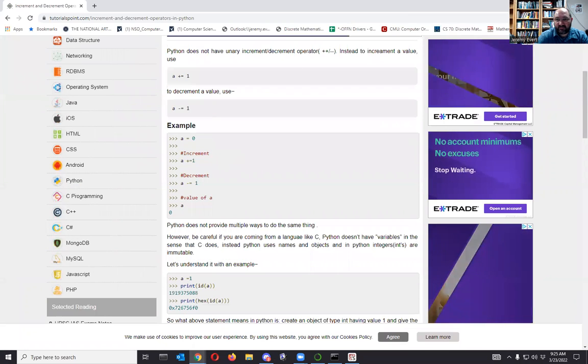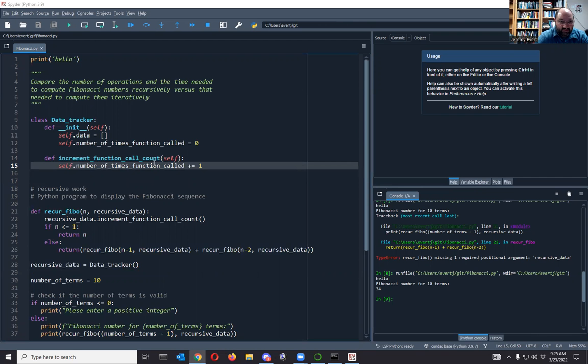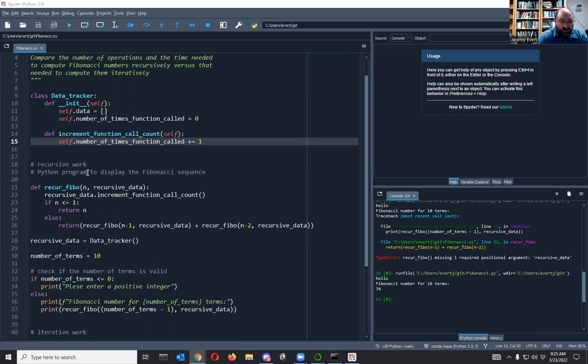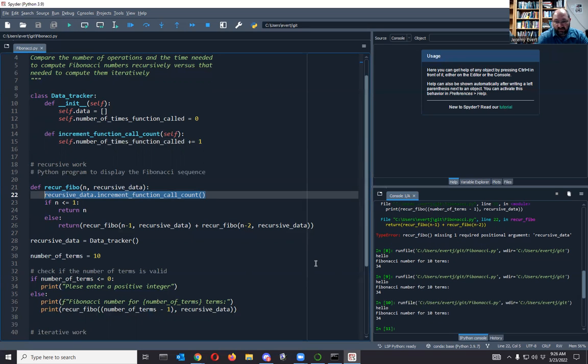So I should be able to get away with plus equals 1. All right. So now we do that. We're just going to find out how many times that gets called. So let's run it and see if anything's blown up. Nope, it's still working.